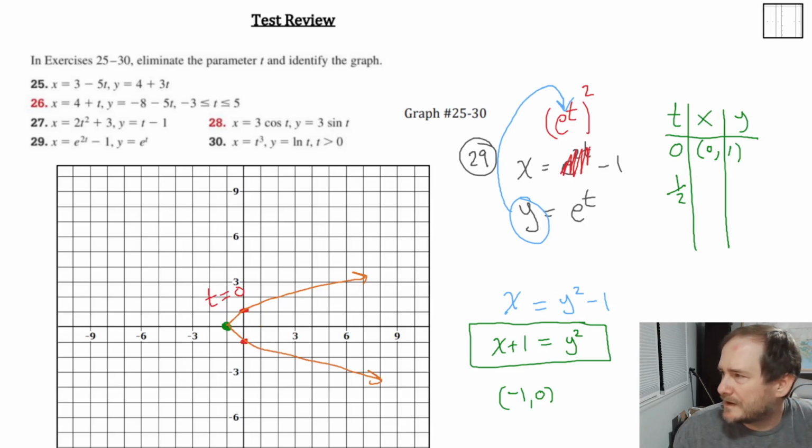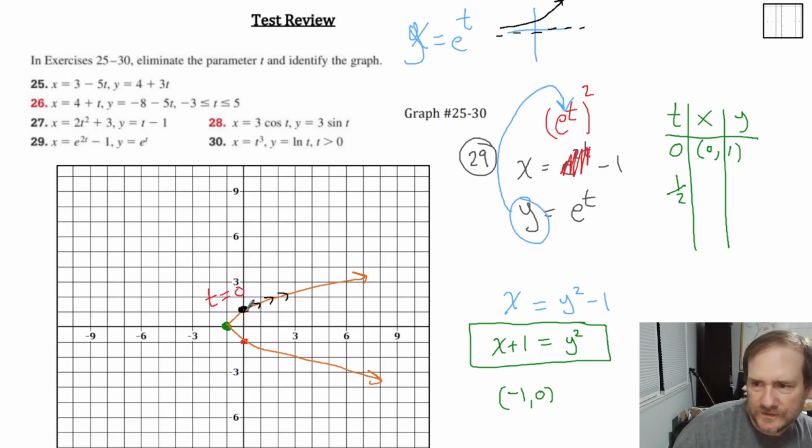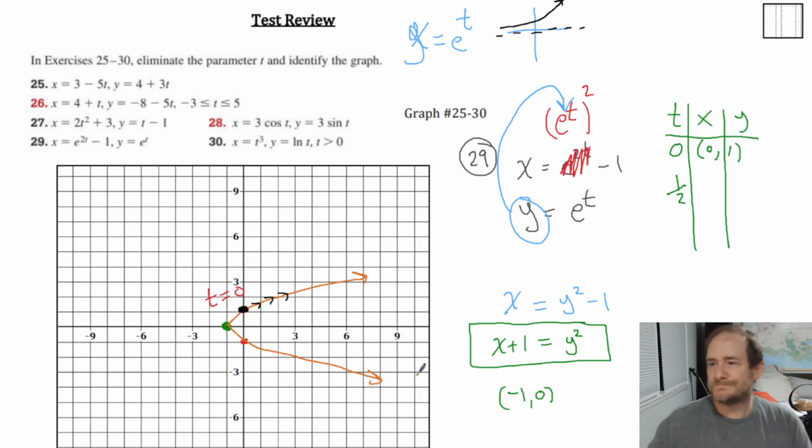Alright though, what's my direction of growth? Well, again, if the x's are being given by e, well, I don't want the x's though, I want the y's. If the y's are being given by e to the t, well, the graph of e to the t had a horizontal asymptote, hopefully you remember, and then it grows. So for sure, we're talking about starting here with y values that grow. So there it is. We start here and we grow. So we're running to the right on this one. And that's it.